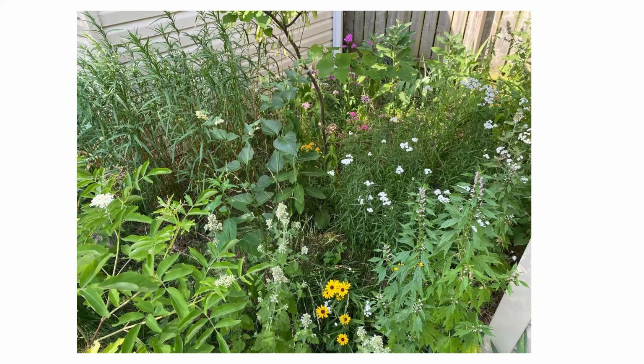I said, you know what? That's okay. We're going to combine and mix, and that's fine. There's enough for the bees. There's enough for everybody else. So I started with this small patch. I was hooked. I was fascinated. This was such a busy part of my yard compared to the rest, which was mostly grass. So this was my early beginning, my foray, starting with a small patch and growing from there.